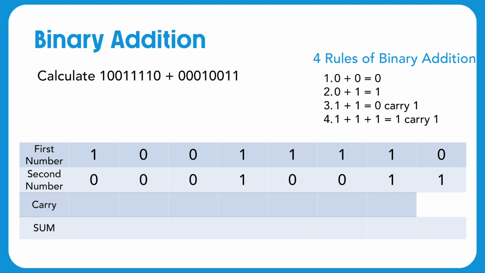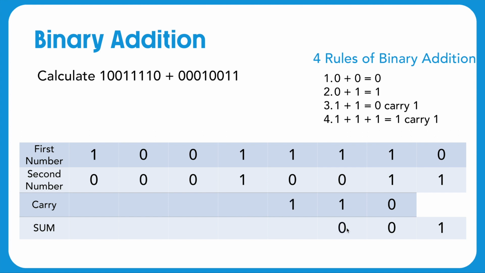We'll start off in the far right of the table and add the 0 and 1 together. As we can see from rule 2, 0 plus 1 is 1. So we write 1 in the answer part of our table and carry 0. We then move on to the second to last column, where we add 1 and 1. According to rule 3, this gives us 0 with a carry of 1, so we plot this in the table. Next, we need to sum 1, 0 and our carry of 1. So again we use rule 3, which gives us 0 and a carry of 1.